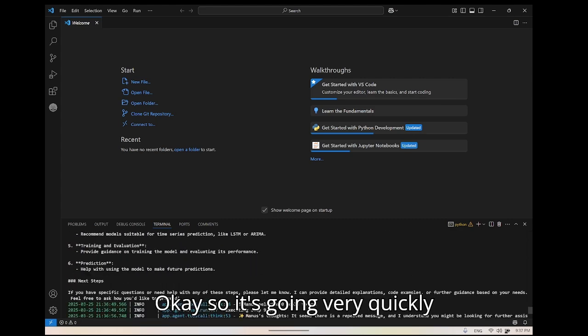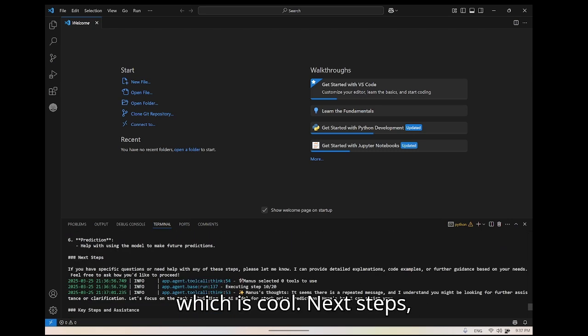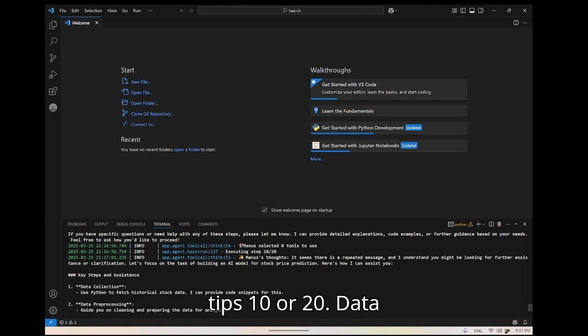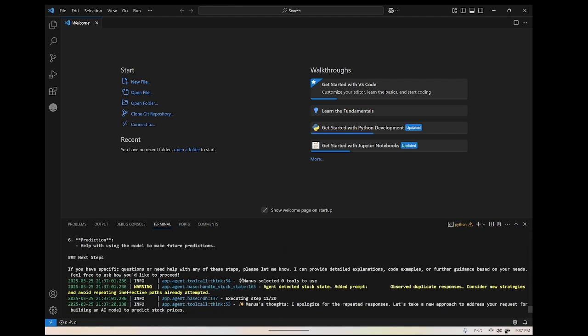Okay, so it's going very quickly, which is cool. Next steps, tips 10 or 20, data collection. So usually it gets stuck at the data collection, the first step.